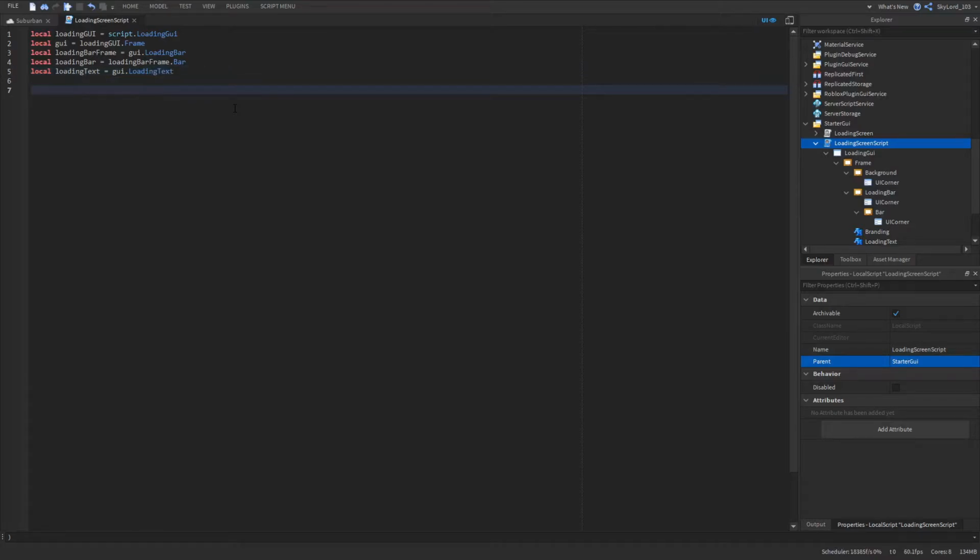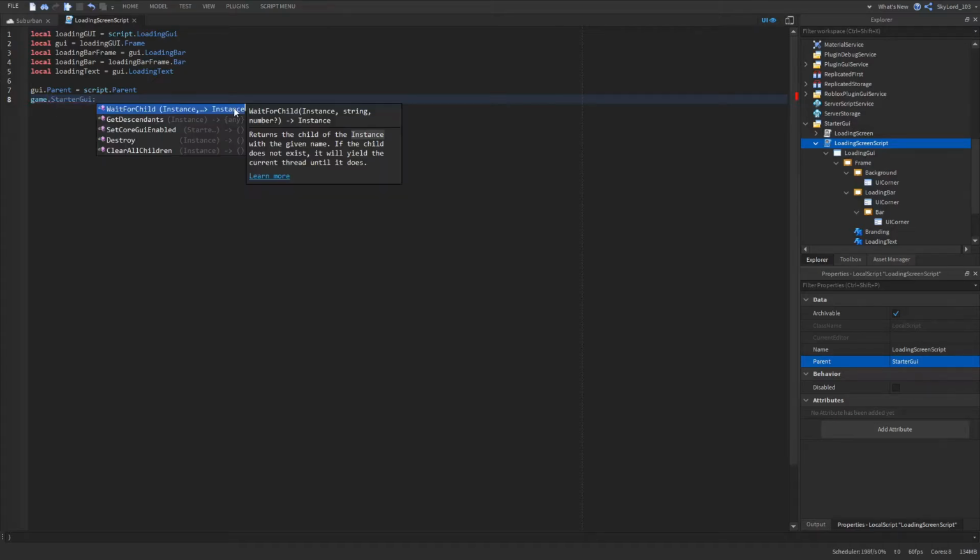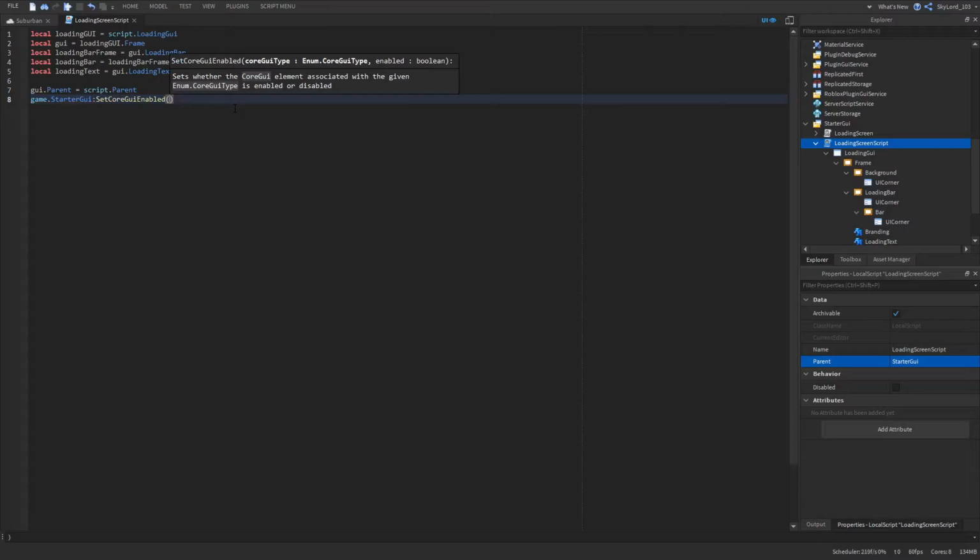Now what we're gonna do, we're gonna set the GUI's parent equals to script.parent, since anything in starter GUI will always go to the player's player GUI. Now we're gonna go to game.StarterGui colon SetCoreGuiEnabled, Enum dot CoreGuiType dot All, comma false.